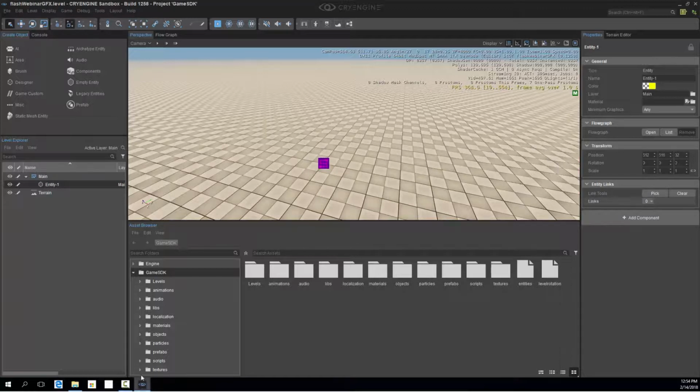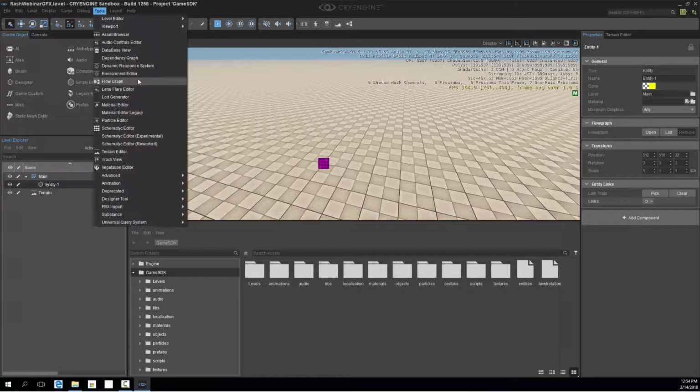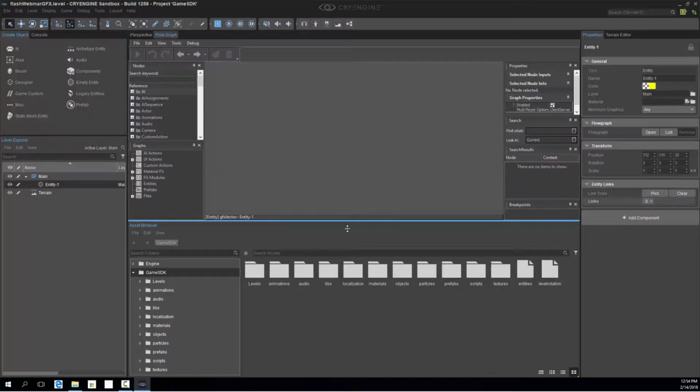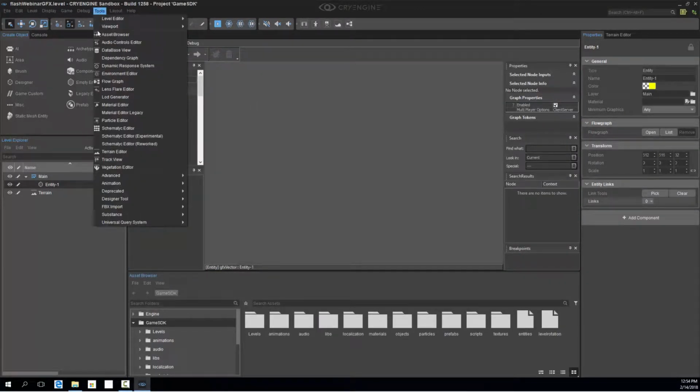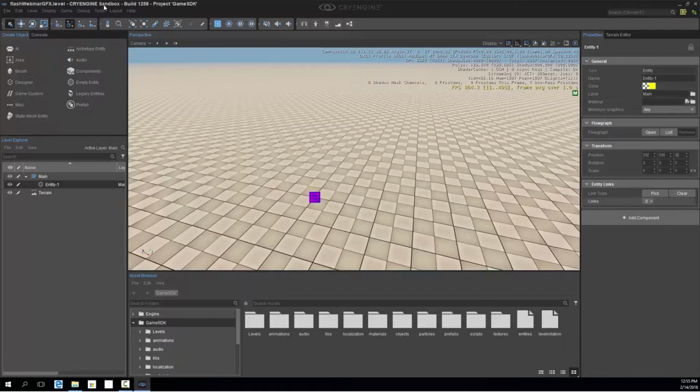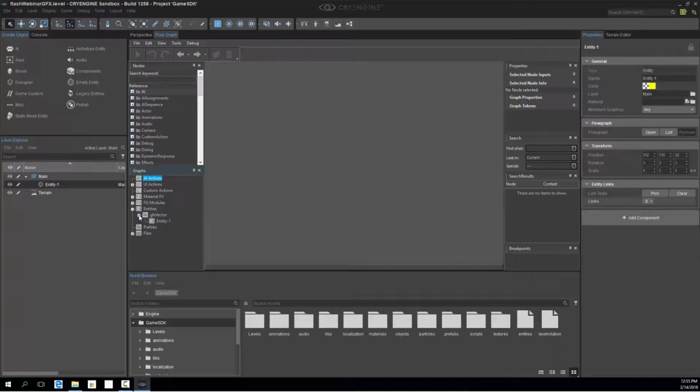So I will have created that, and then let's go ahead and, I have flow graph right here. If not, and you don't see it, you can go to Tools and select flow graph. I notice that this didn't get updated properly, so I'm going to close it and open it again. And then you'll notice there's entity, so sometimes it didn't update.